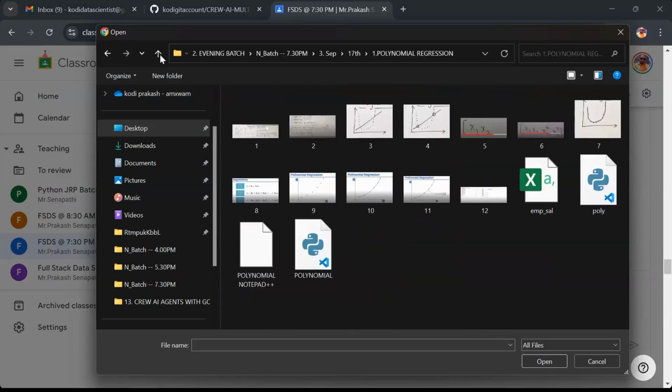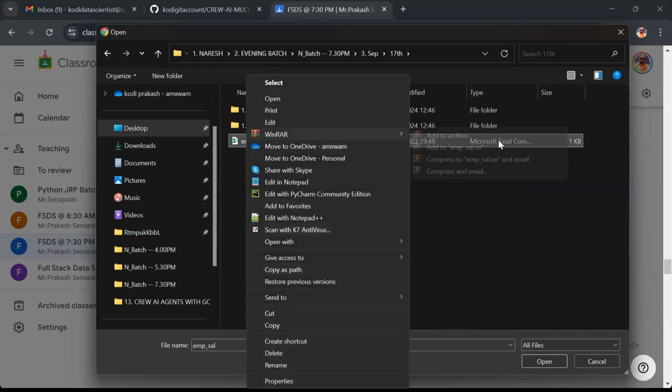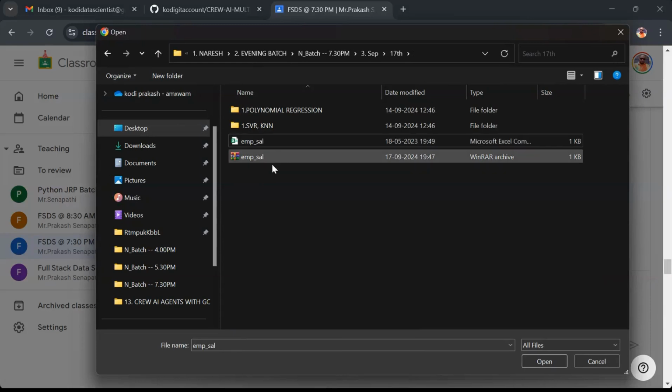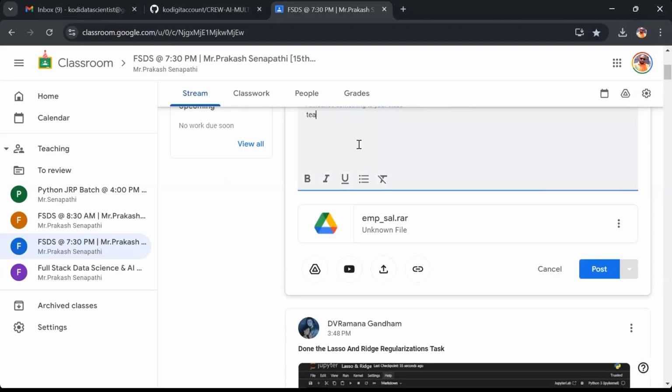Just go here and add to this one. Online team and offline team, please download the data set and work on the poly model, the polynomial regression model.